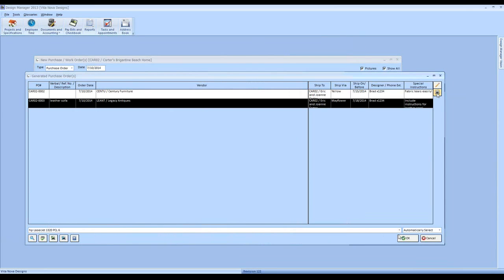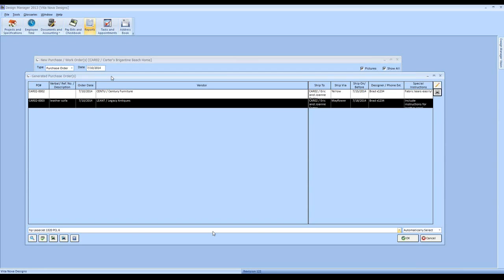Note one thing, here is my printer selection. In Design Manager, we often get questions about how printers work. It always seems to be selecting a different printer. Here's how. For reports, the printer will always be your default printer in either your Windows or Mac environments. Documents such as purchase orders, proposals, checks, and client invoices all save the selected printer that was used last.